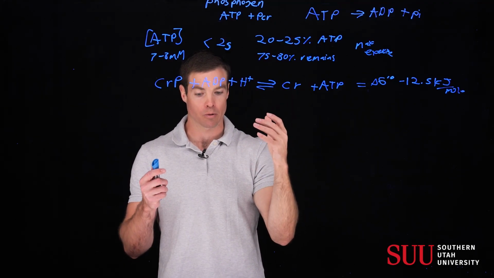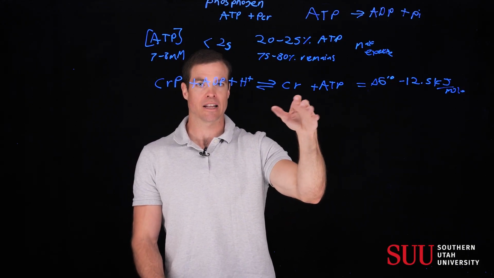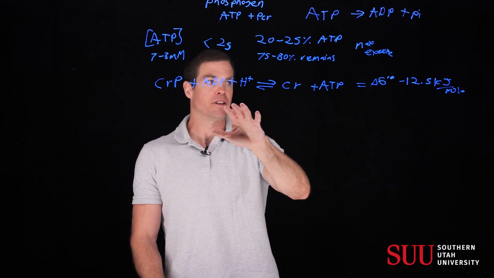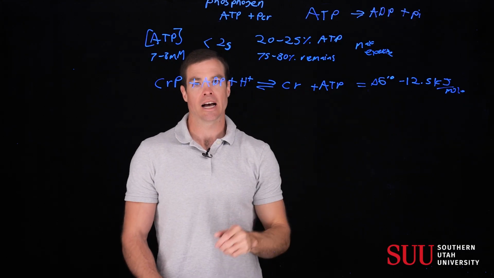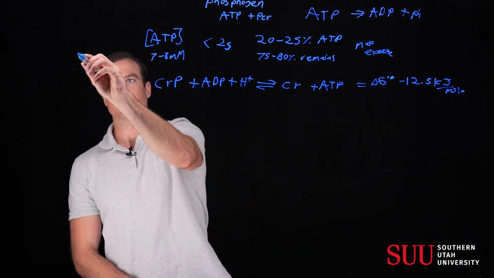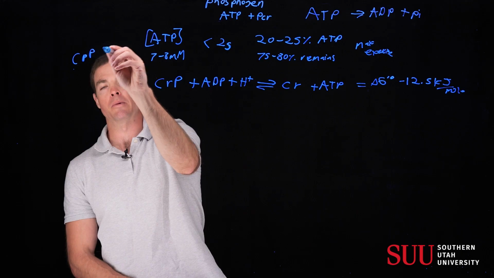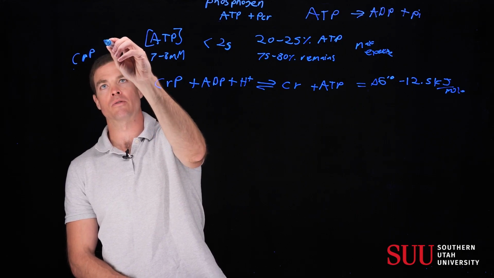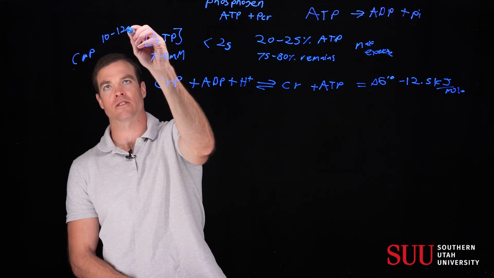Of course, if the muscles are more acidic, then the pKa of the ATP is going to alter its buffering capacity. So there are things about that too. But this is a very important reaction, it's a favorable reaction, and it happens very quickly. We could say that this creatine phosphate reaction is going to be ready immediately, and it's going to last for, let's say, 10 to 12 seconds or so.